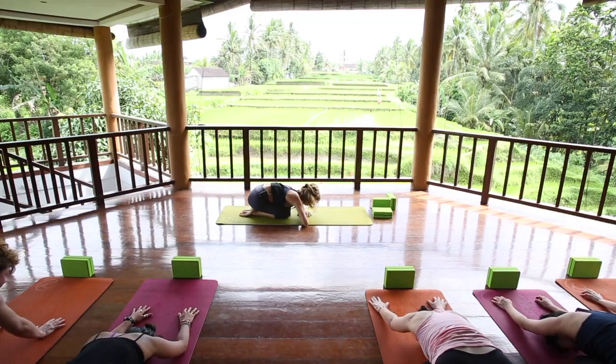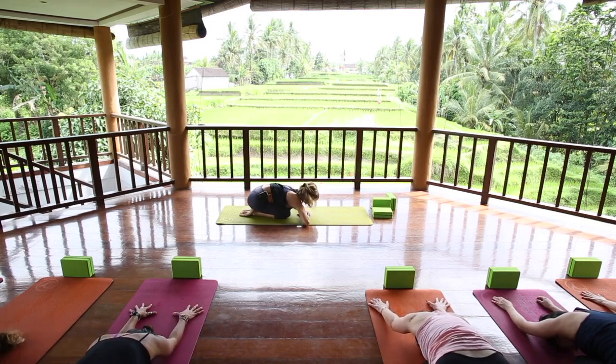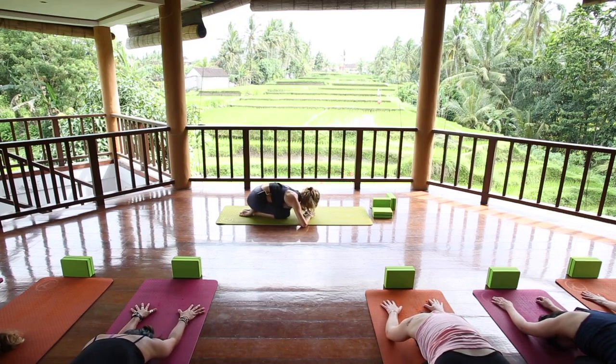So I was just in it now, and I almost felt like my legs were too far apart. So if you noticed any room to adjust or any room to improve the alignment, come into it. Explore the pose a little differently. So we'll check it out once more.